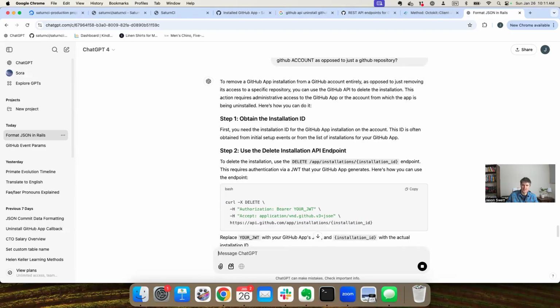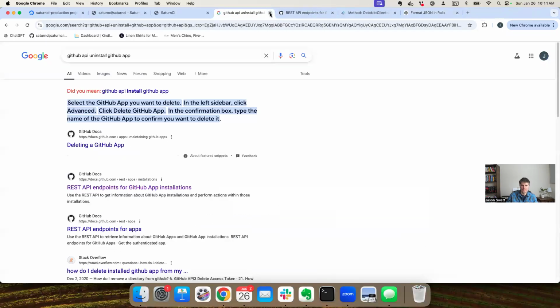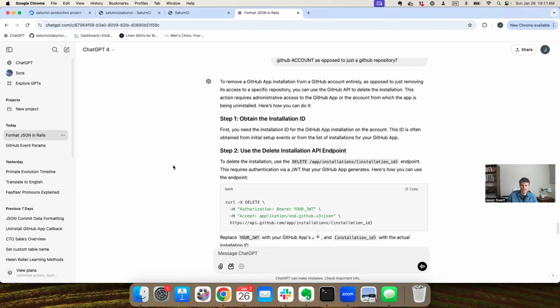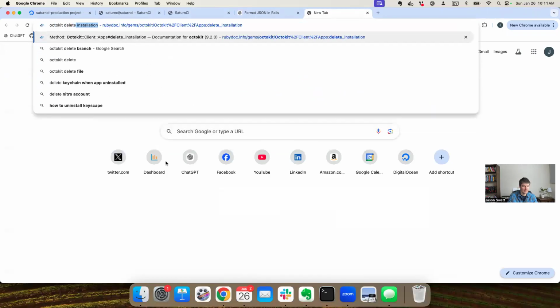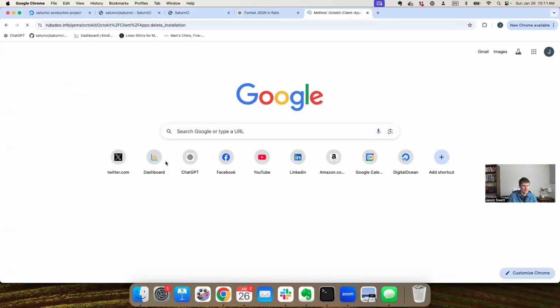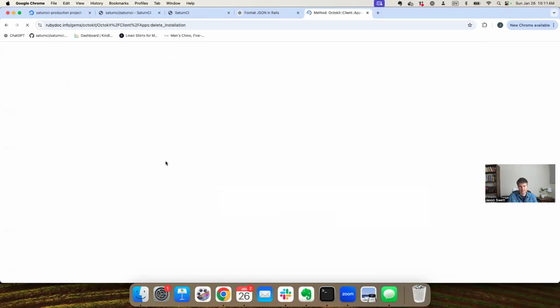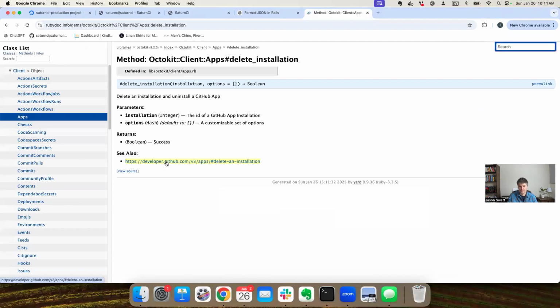Okay. So, given that, I will search for OctoKit delete installation. It's like I've already searched for that. Okay. Delete installation. Okay.